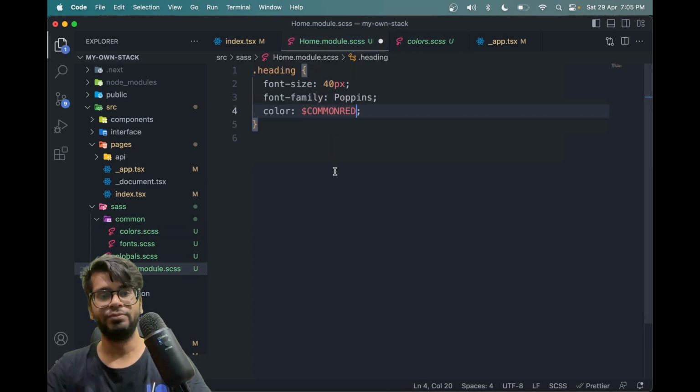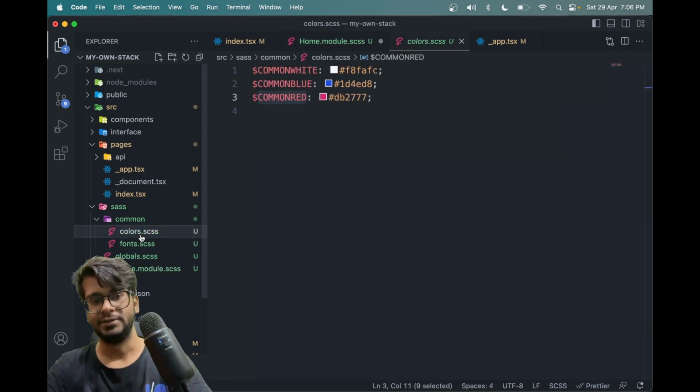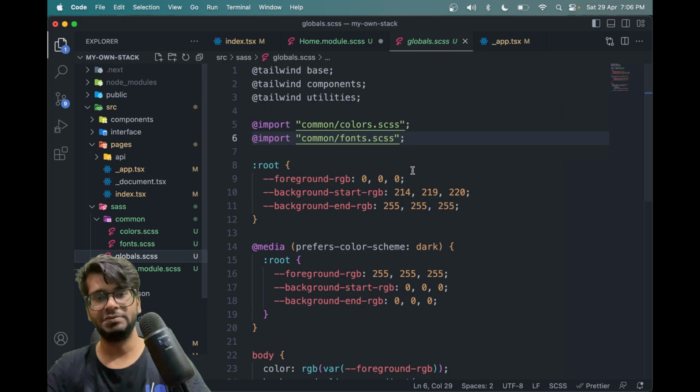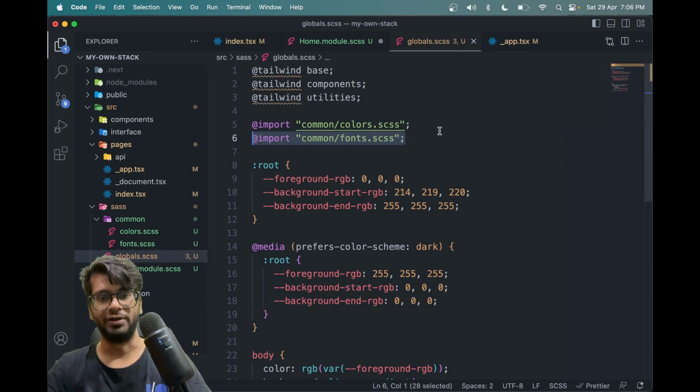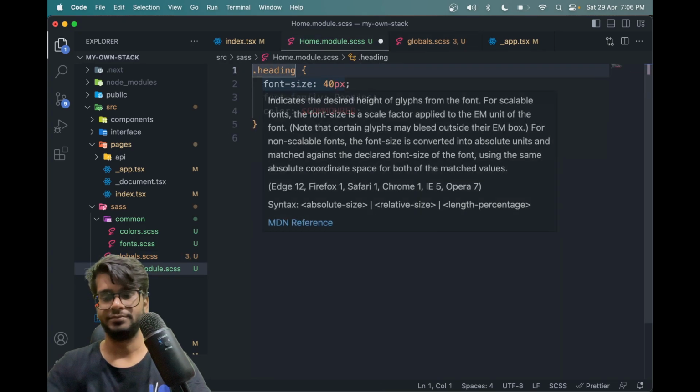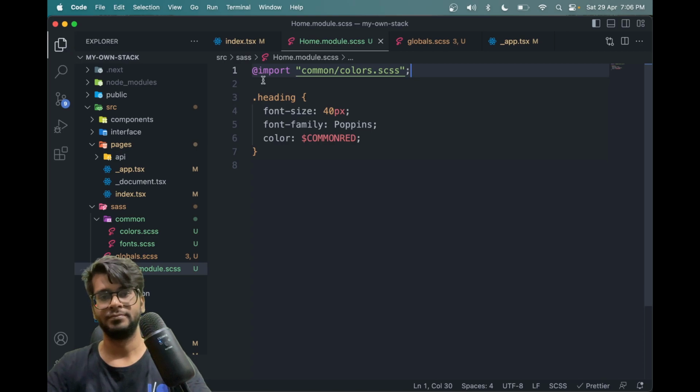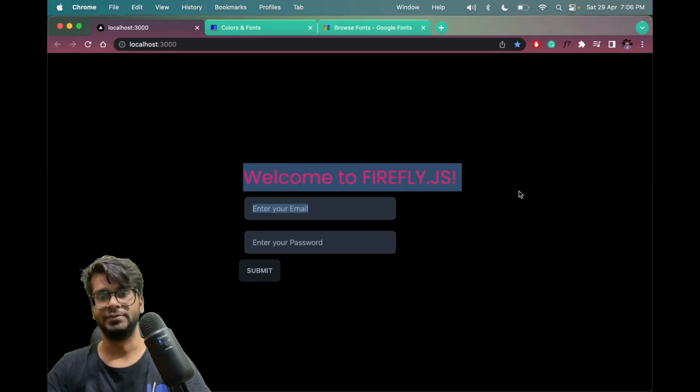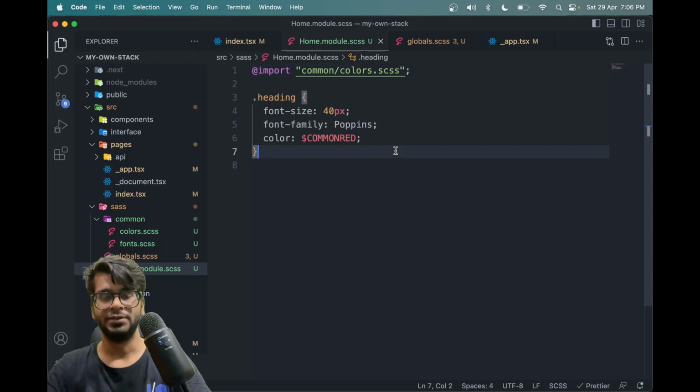But I guess we have to import it here directly. This colors. It will not work if we are having it in this folder. So just copy this and add it here. Now it's working. It's fine.